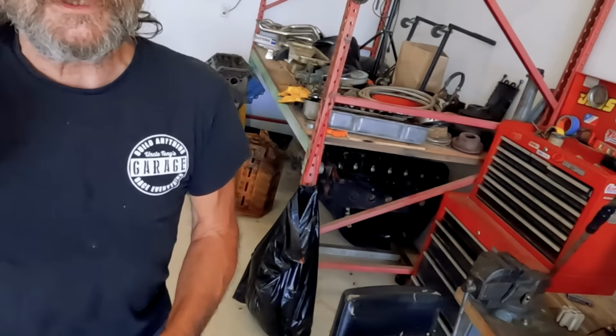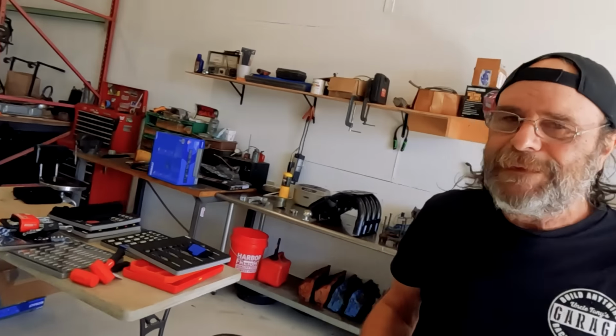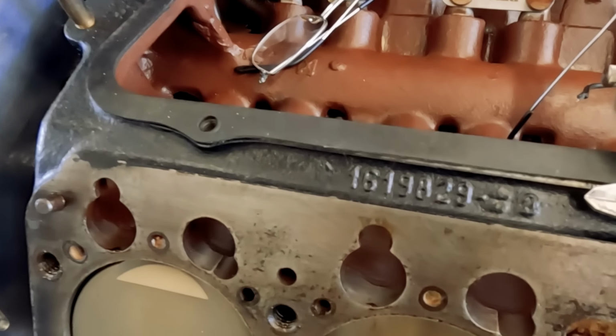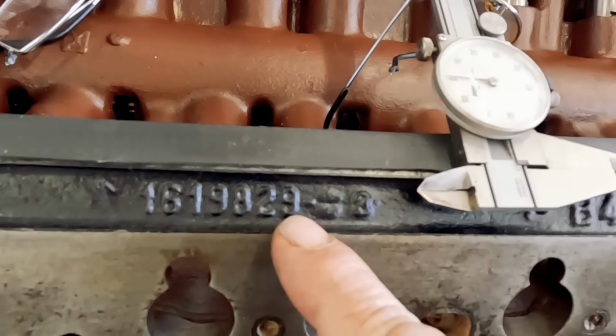They sanded it and then painted it with something like a thick epoxy, and nothing is visible. All right, so how do we determine what this engine is, going by the numbers that are cast into it? Well, we go to numbers that aren't visible when the engine is together. 1619829. 392 Chrysler? No, 354 Chrysler. It's not a 392, it's a 354. Is that a deal breaker? Well, the car was advertised as having a 392. I happen to be familiar with the smaller cubic inch nostalgia Top Fuel size, and I have no problems working with a 354. I think the 354 is an excellent engine. But that's not the point. The point is it was supposed to be a 392, and they conveniently eliminated some numbers so that you couldn't see what it was.